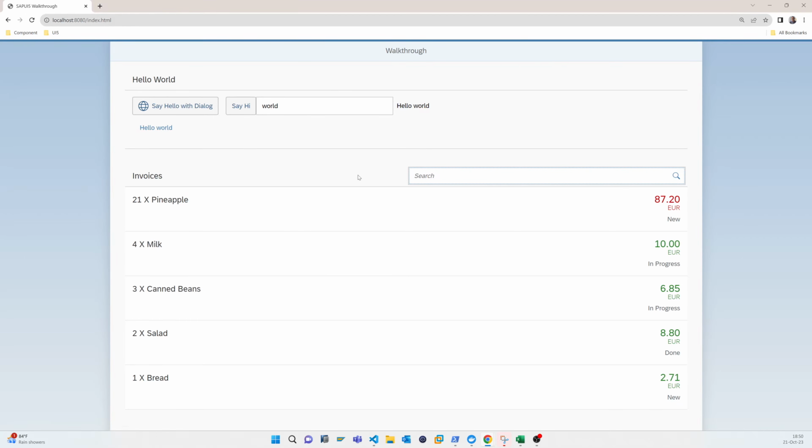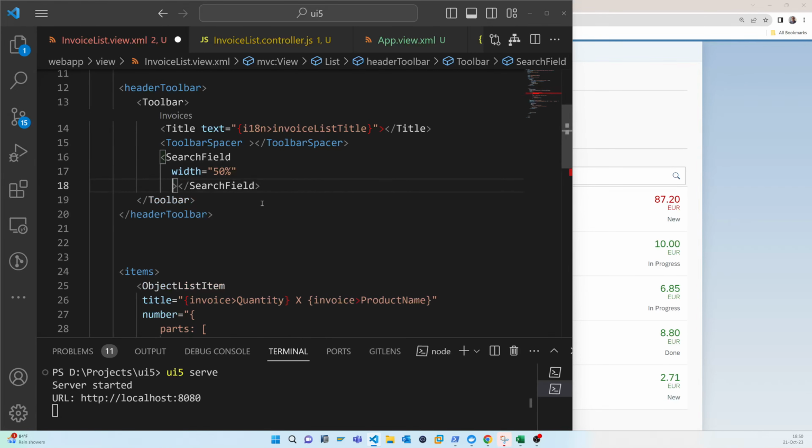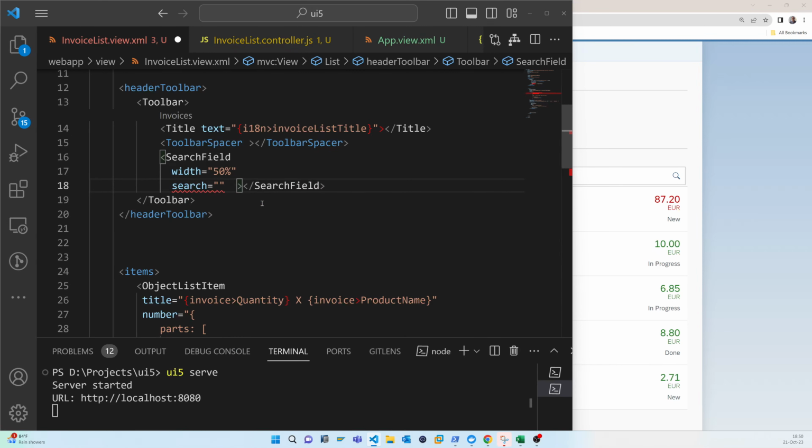Now we have to put in a handler, meaning when we search, which functionality it will call. So on search, it will call onFilterInvoices.